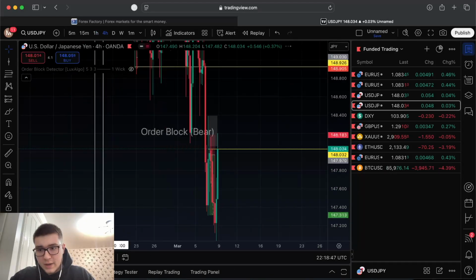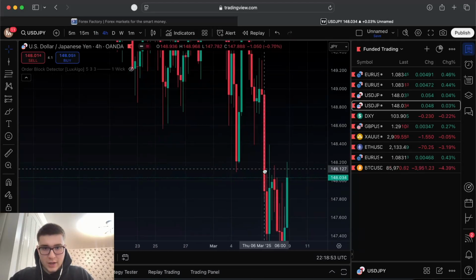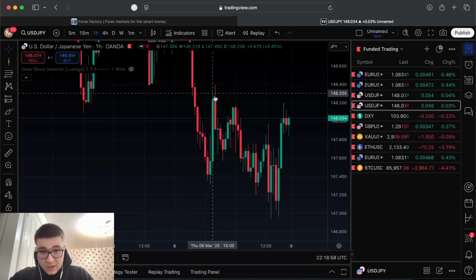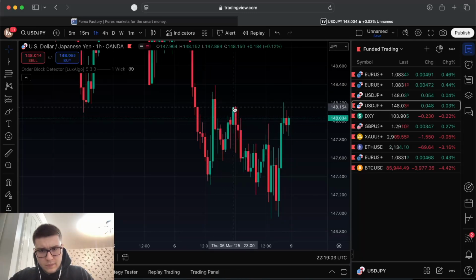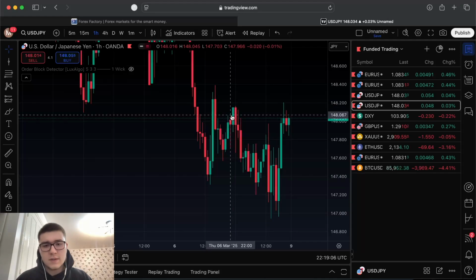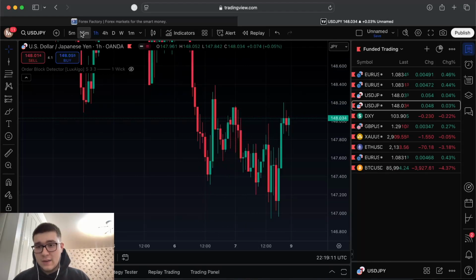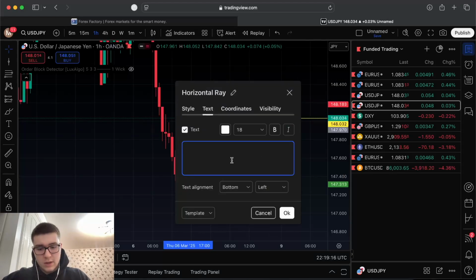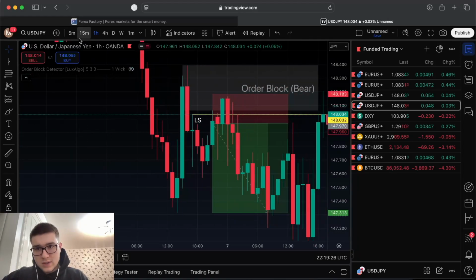So, establishing the bias, we'll just remove all drawings for now. This is when I started trading. The bias was obviously short, and even on the 1 hour coming into here, there was a huge pump, and I think I entered around here. So there's this huge pump. However, that did not change the bias. The bias was still very much short, and coming in, we were looking at this liquidity sweep. I can just label it to make it easier. Liquidity sweep, perfect. That 1 hour liquidity sweep got filled, and then I started to look for entries.